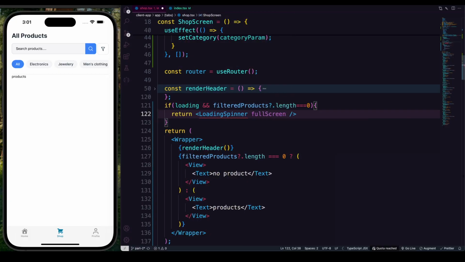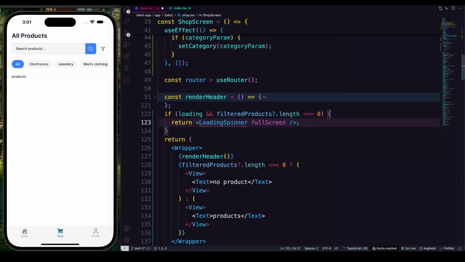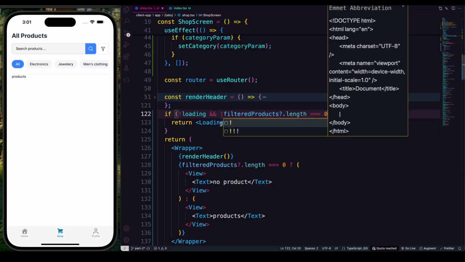So that's how it's going to initialize. I'm going to make a spinner component, save, and let's say it's not loading. Okay, and also null.